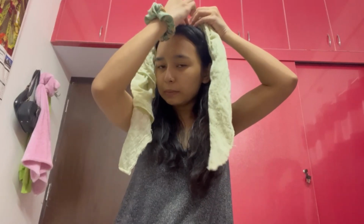So let me first dampen my hair and come. As you can see, I have already dampened my hair, not much but a little bit. I'm going to show you exactly what I'm going to do next. First I'm going to secure this part with a clip.